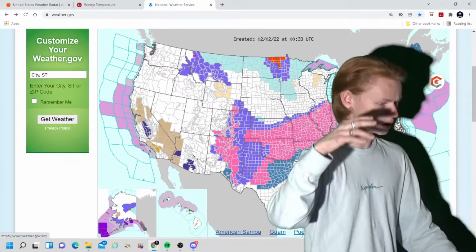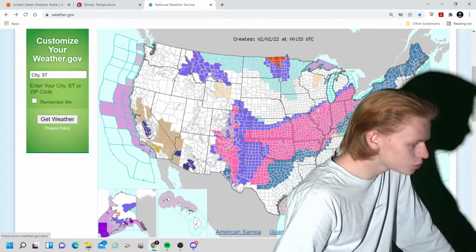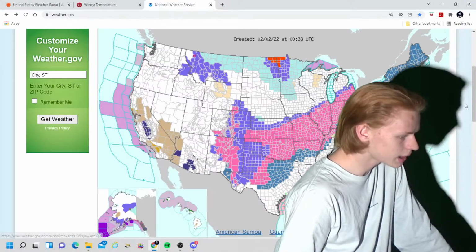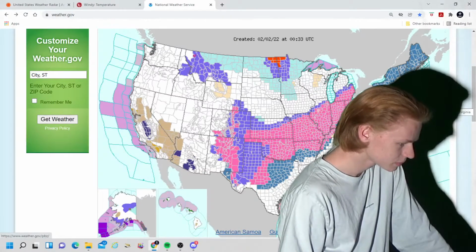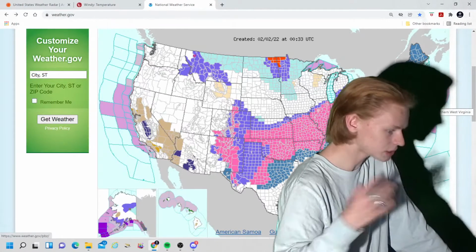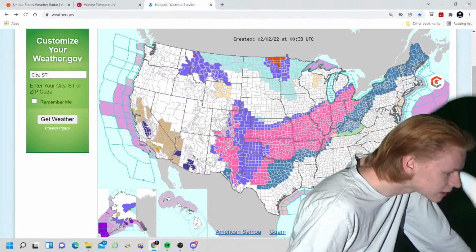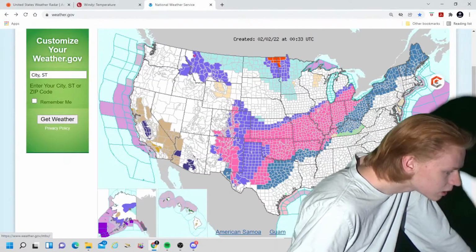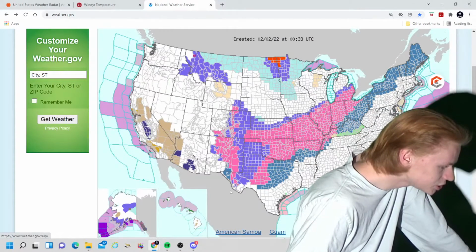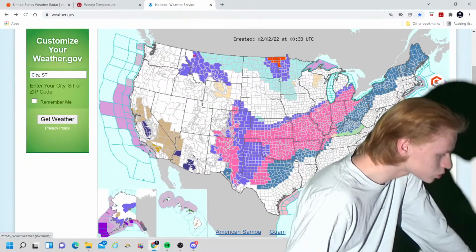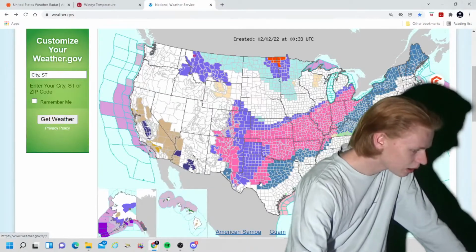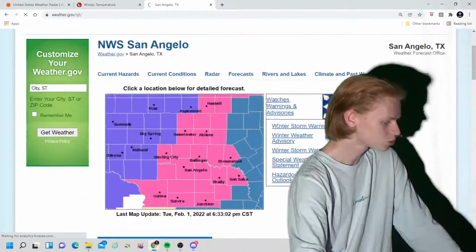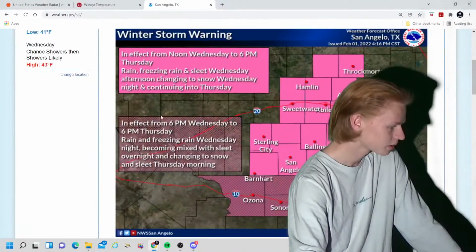We're talking New York, New Hampshire, Vermont, Maine, Pennsylvania, Ohio, West Virginia. West Virginia is right here. Not quite. Northern Kentucky. So, again, this is a huge storm. We have winter storm warnings tipping all the way through south central United States, through Texas. So we go here. This really shows you here. Look at that.